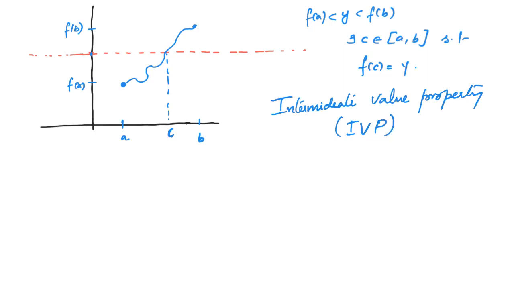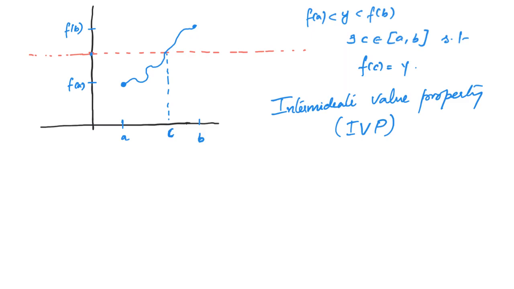Thus, it seems intuitively clear that if a function satisfies Euler's definition of continuity, then it satisfies IVP. In fact, a lot of people believed that the two are equivalent. However, later it was shown by Darboux that that is not the case. Darboux proved a much stronger result than what I am going to discuss right now, but even the simplified form that I am going to talk about now is quite interesting. In fact, Darboux's example illustrates that IVP is not a good definition for continuity. Let us see what this example is.